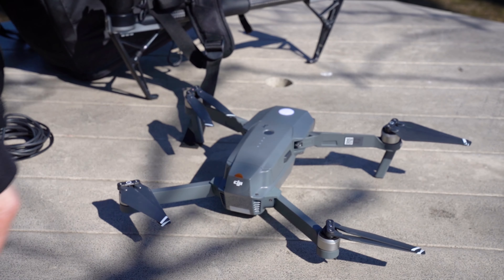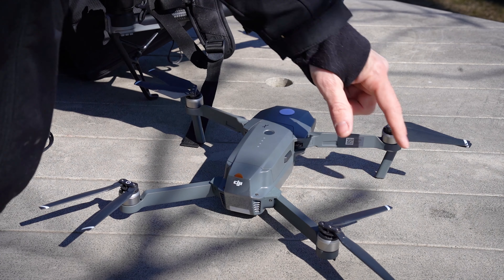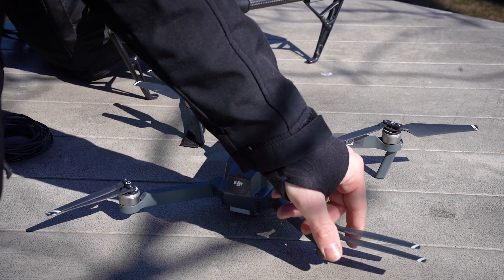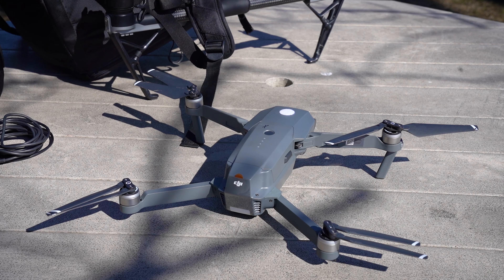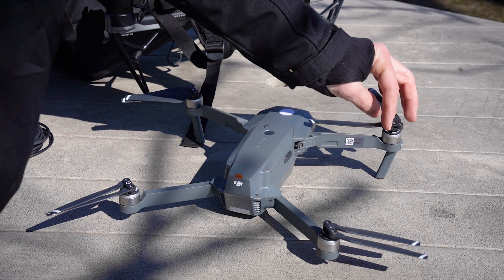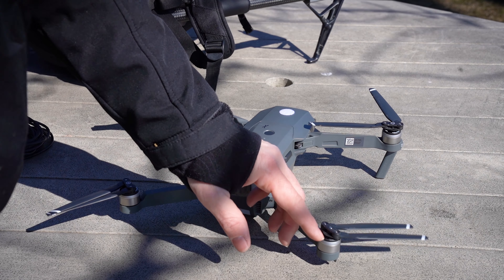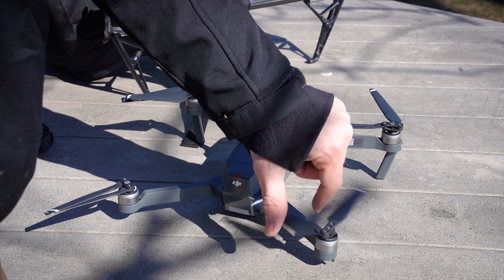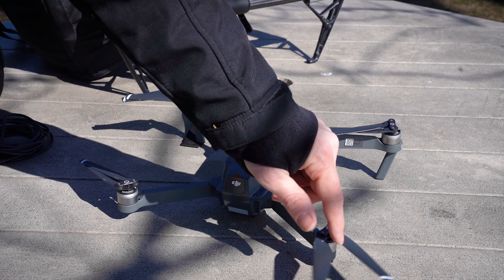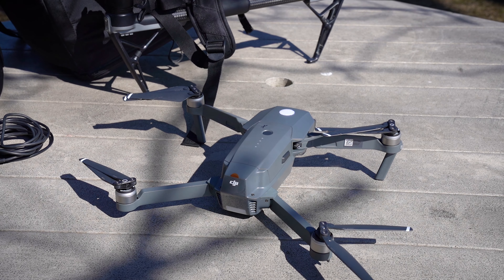When I put the drone down and I'm just about to fly, I do a quick little spin on the rotors. That checks two things: first, to make sure the rotors have enough clearance and there's no rock or pebble they're going to hit. Also, if a screw fell out or a rock got stuck in a motor, you'd feel it — it would kind of jam a little bit. I've actually had a tiny sliver of metal get stuck in one of the magnets inside a motor on an older Phantom. Luckily I discovered it and pulled it out.